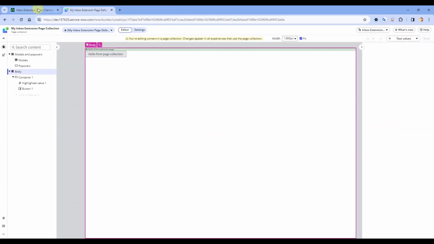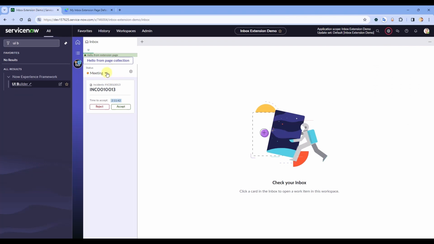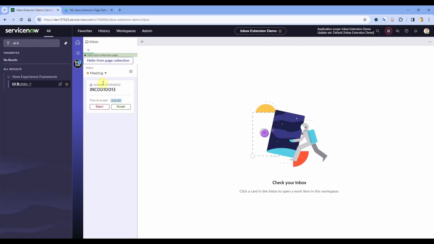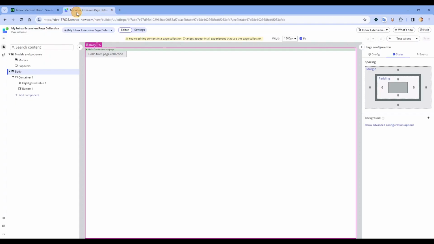So we want to react on status changing, right? So what I'm going to do, I'm going to implement a watcher that will watch my present state changing.